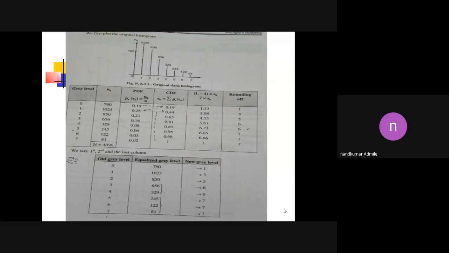Now if we go to S1, everyone listen carefully. In this case the range is j equal to 0 up to 1. So what will happen in the CDF? We have to add the previous two things, S0 and S1. What is S0? 0.19. And what is S1? 0.25. So the addition is 0.44. Okay, have you understood how to calculate this one? Does it make sense? Otherwise I'll share the camera.